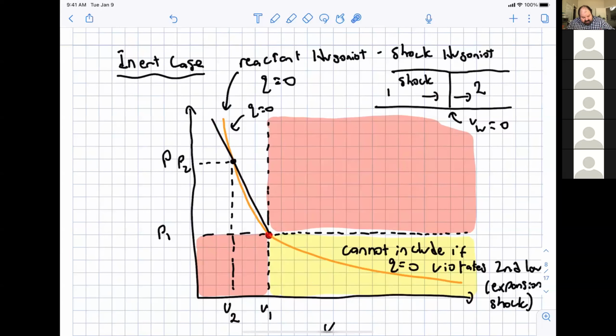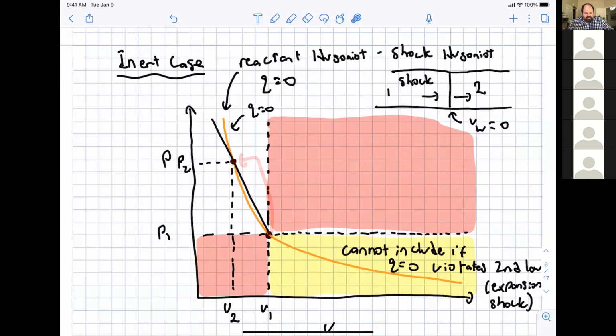Okay, and so what we can learn from this is that for the shock wave, our system starts at state 1 and it doesn't follow to state 2 along either the Rayleigh line or the Hugoniot. Because the only valid solution points are where the Rayleigh line and the Hugoniot curve meet, right? And they only meet here and here. So our solution jumps from state 1 to state 2.